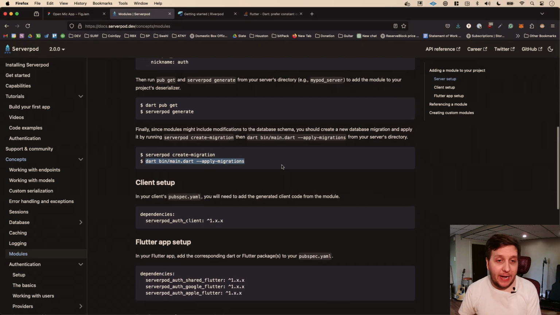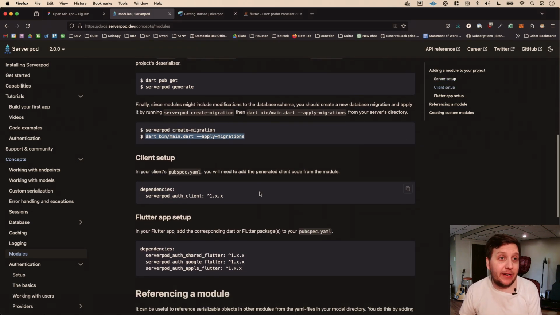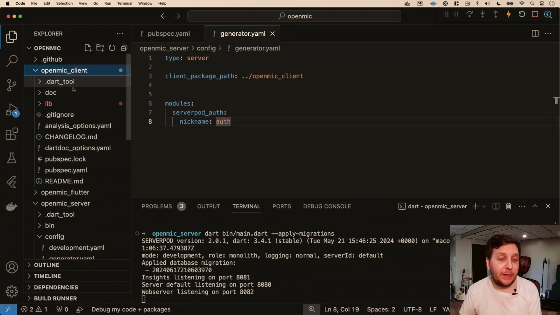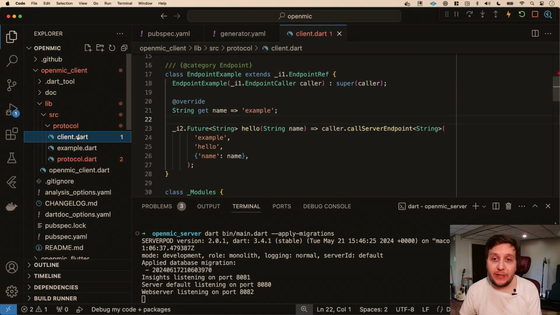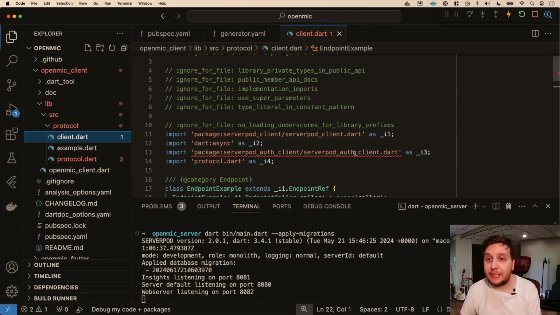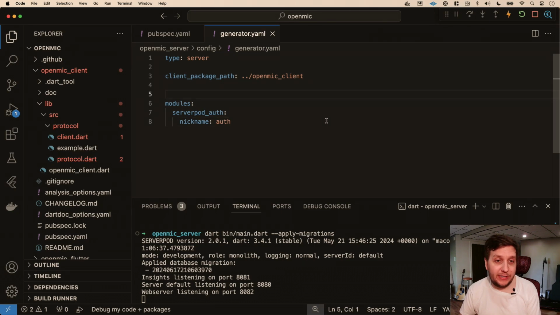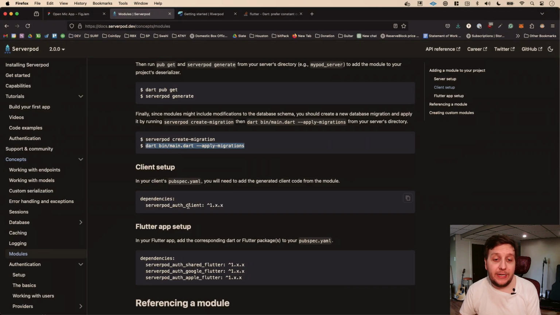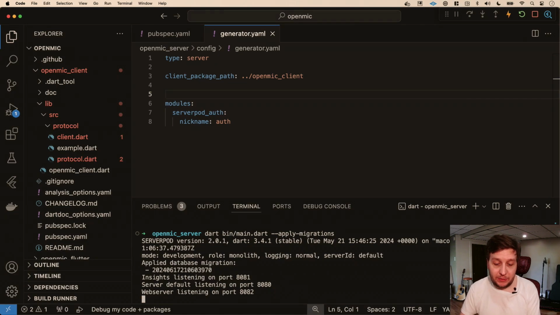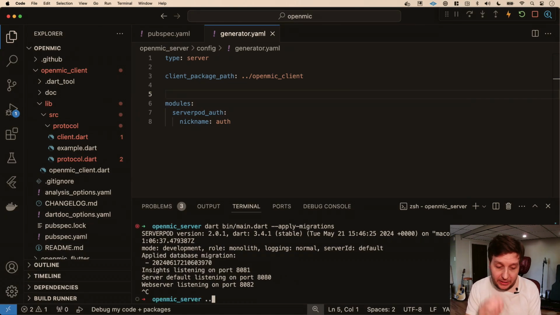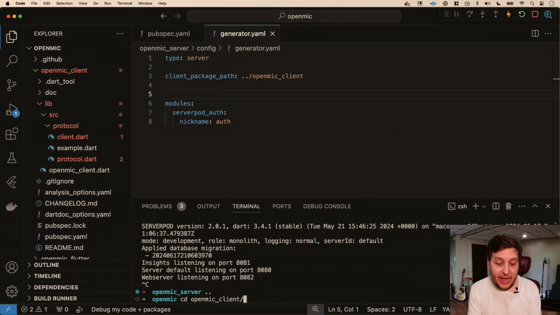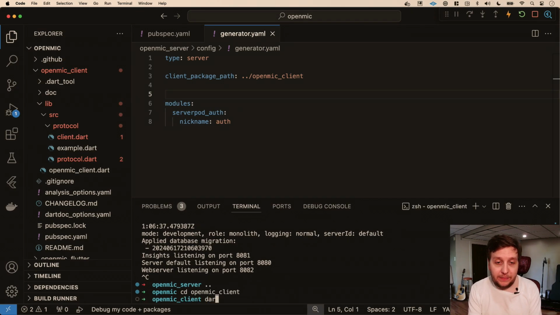Cool. Now, the reason we have this error here, and if we actually look at it, it'll probably make a little bit of sense. There's stuff in here like import serverpod auth client as this and whatever. According to the docs, we need to also install this on the client. So we're going to do the same kind of thing, except we're going to get out of the server directory and go into the client directory. And we're just going to do dart pub add. Now, we're not installing the exact same package. We're installing its sibling, serverpod_auth_client instead of serverpod_auth_server.